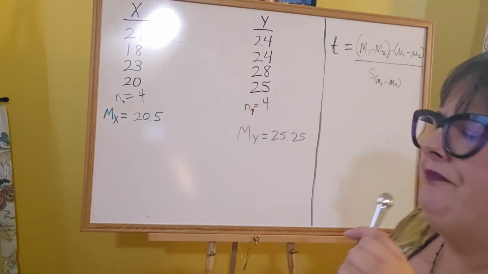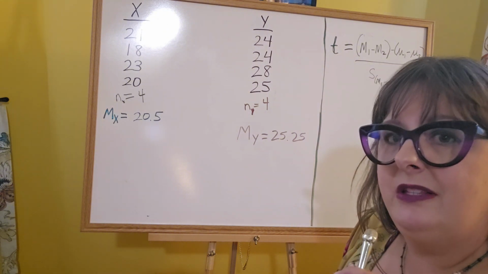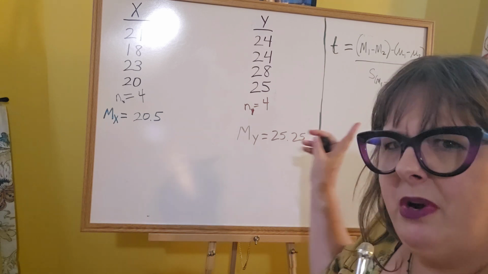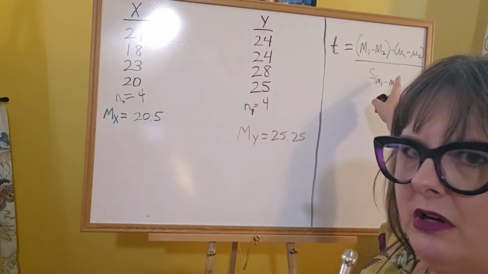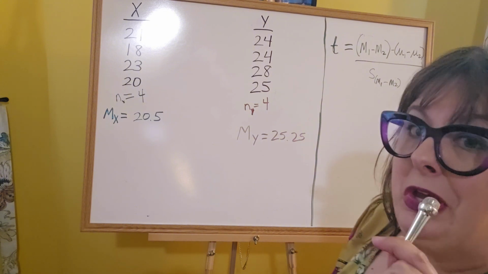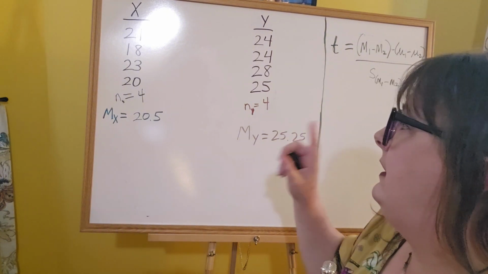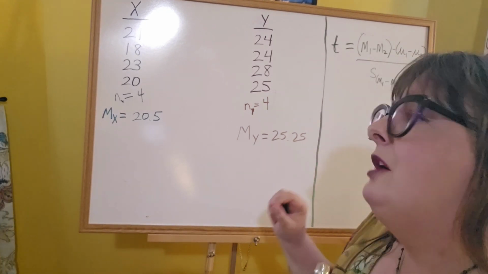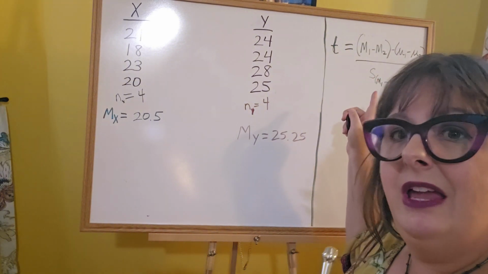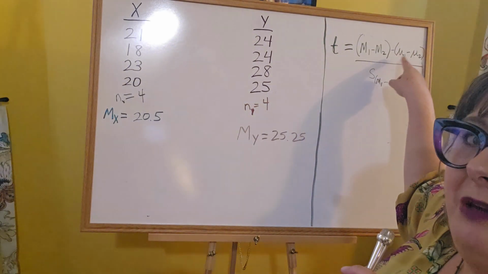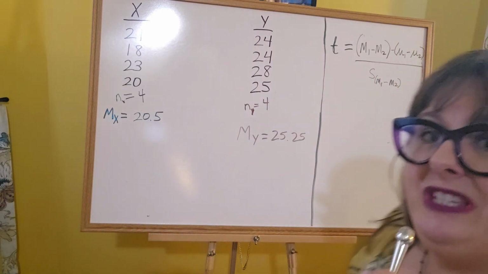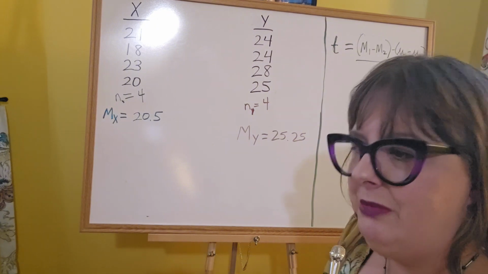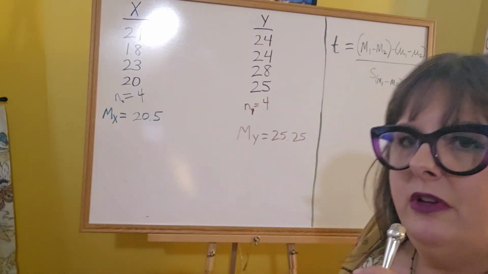minus, what's this over here? These are our population means. We don't have access to the actual population that these samples are drawn from. But that's part of the formula. How are we going to do this if we don't know what our population parameters are? The good news is the null hypothesis. I'm definitely going to have to do a video where I explain the null hypothesis, but the null hypothesis for this test is that population mean 1 minus population mean 2 equals 0 because they're equal. If there's truly no difference, no effect, when you subtract the two means, they should equal 0. So the good news is this is 0.